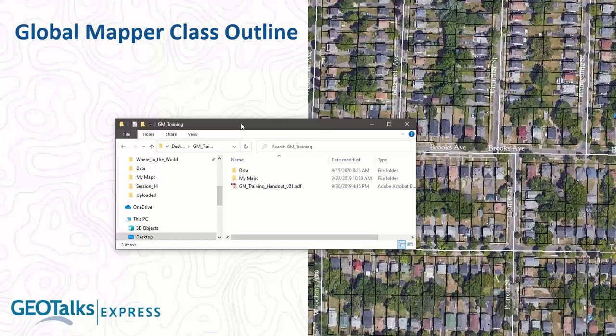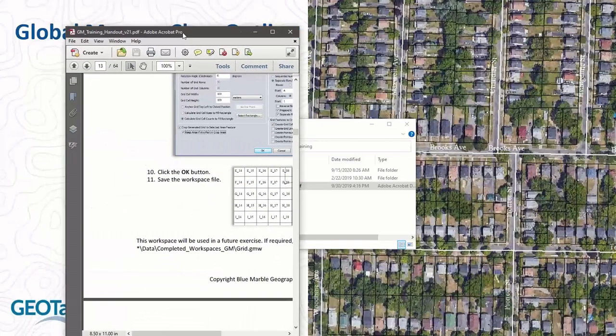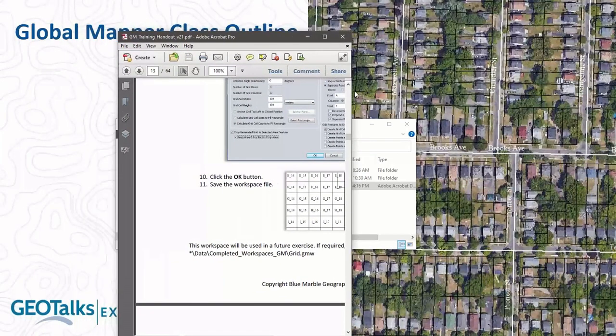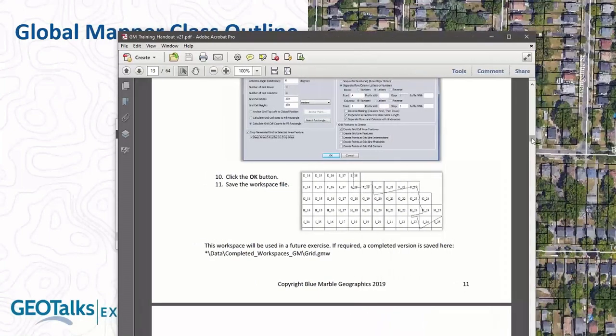And this goes back to the previous slide where I said it's completely interactive and hands-on, because this is where we drive all of our training scenarios. Let me show you first of all the handout itself. Again, with apologies from off screen, I'm just going to drag this into view here. If I expand it slightly, this is Adobe Acrobat, and this is our training handout.